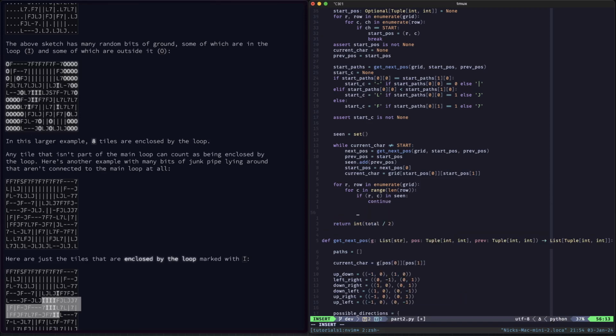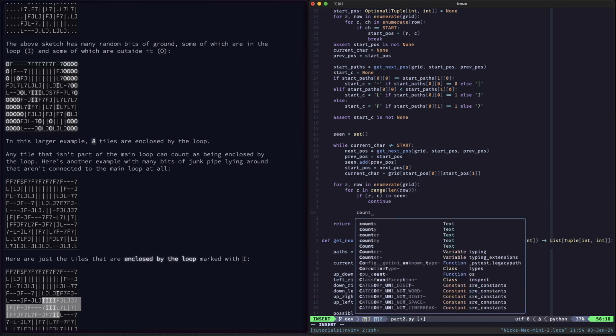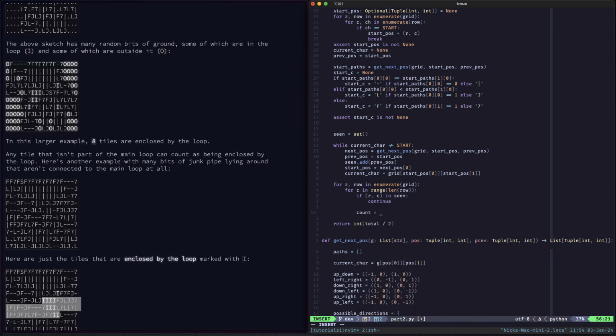So instead, what we want to do is count how many pieces we meet if we just go straight to the left, or up, or right, or down, or at a diagonal. Doesn't really matter. Diagonal is probably even harder, but to the left or to the right, up or down. Same sort of premise. Just need to change up the characters that we're going to look for. So let's say count is equal to 0.